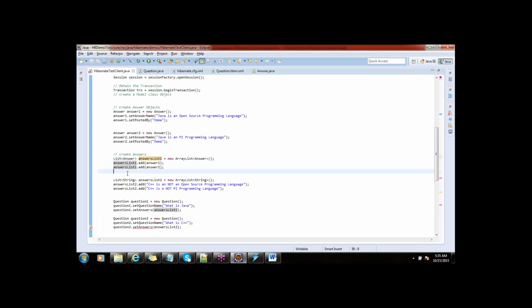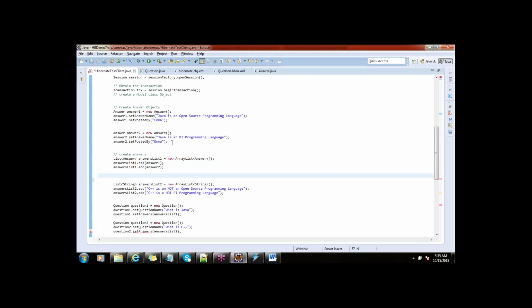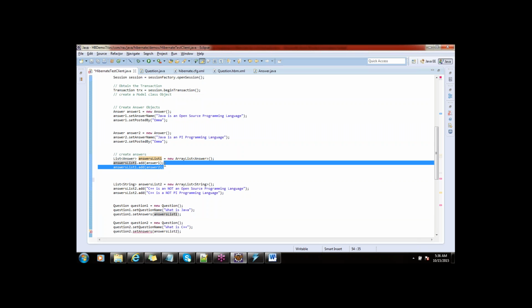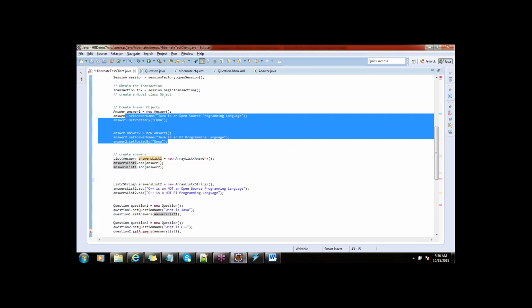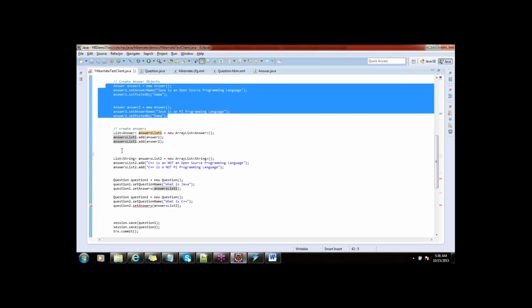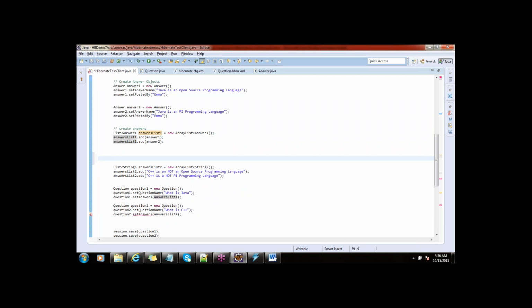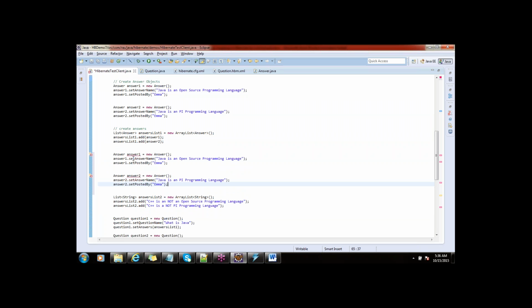So for the second question, I am creating the same kind of thing. Create answer objects. I am copying this. Answer3, so here C++, right?